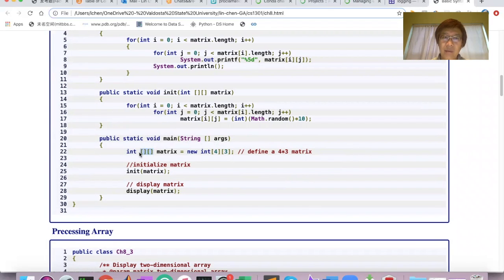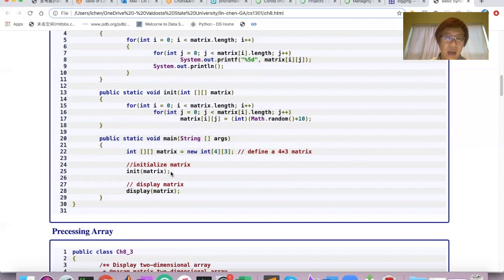We give the 2D variable, right? We can use new integer, 4 by 3. New means we would like to create the integer objects, which means we would like to create the 4 times 3 array.